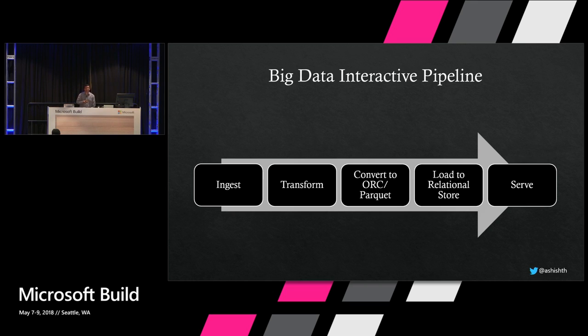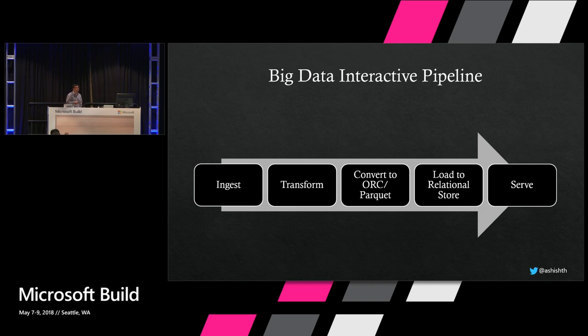So if we think about the interactive pipeline, and if you're working in the BI space and the big data space, this is the usual architecture that you come across. You ingest data from various different data sources, and then transform the data. You need to clean the data, prep the data, and transform it. Then depending upon what engine you are using to work with this data, for example, if you are using Hive, then you'll convert that data into ORC file format, which is the optimized file format to work with Hive. And if you are using, let's say, Spark, then you will convert that data into the Parquet file format, which is an optimized file format for Spark to give you great speed.